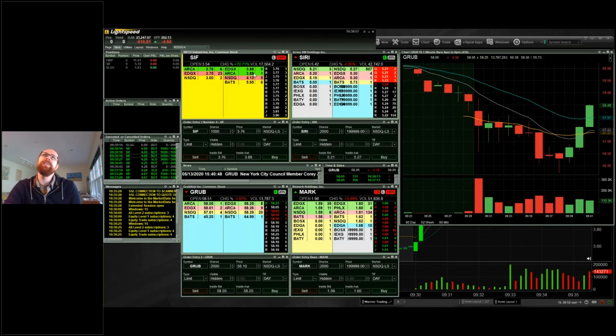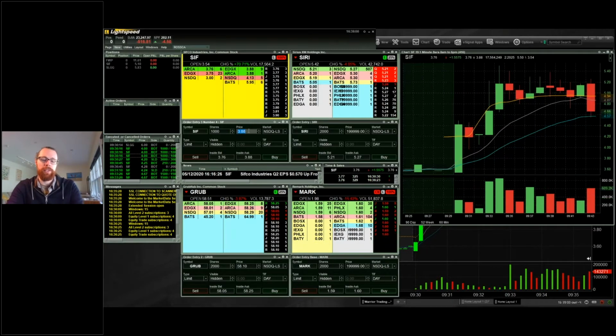The reason I do this is because when I'm looking at taking a trade, this morning, for instance, on SIF, I like to enter in the order entry window approximately where I'm thinking about getting in. Now, I certainly can get in just using hotkeys, but this is a way for me to take a note. And remember that the place that I'm interested in is $4. When I take a starter, I'll click the buy button once and I'm in with 1,000 shares.